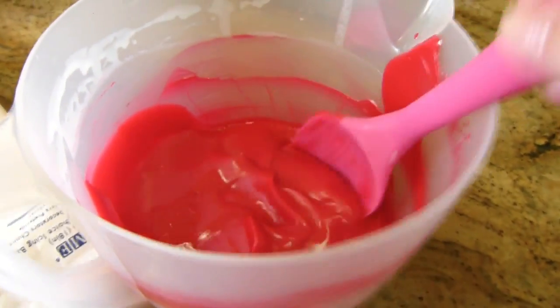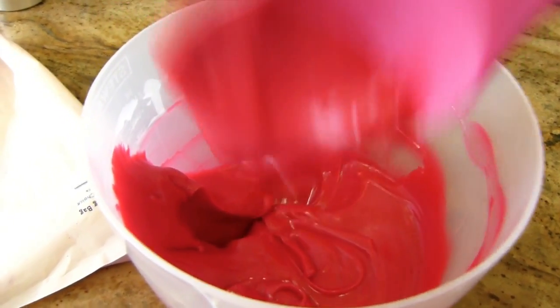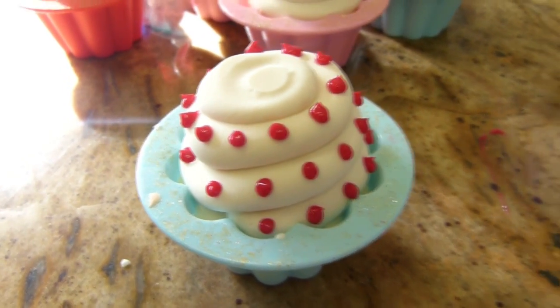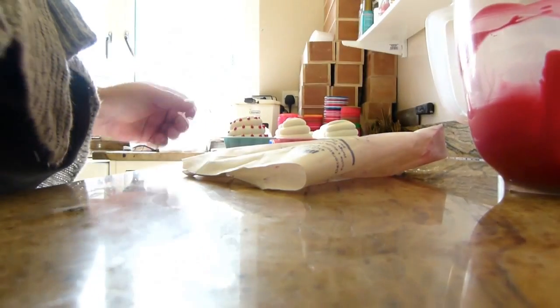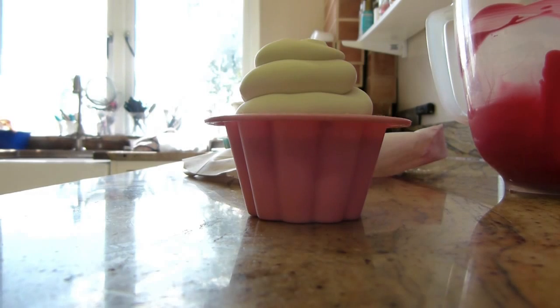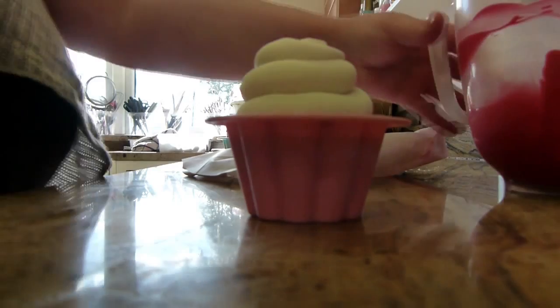Okay, so I would never pipe cupcake soaps at this thickness. It's just a little bit thin and runny. But it's perfect for what I'm going to do now, which is pipe the little dots onto each cupcake. You can't use a fast moving fragrance in this because you'll run out of soap batter really quick. It needs to be a very slow moving fragrance. If you don't know what that means, it means how fast the soap sets.